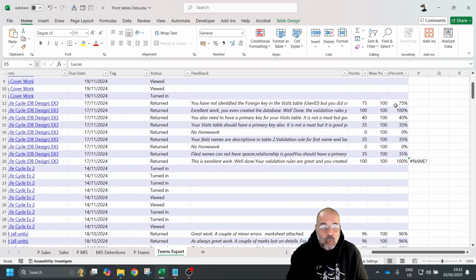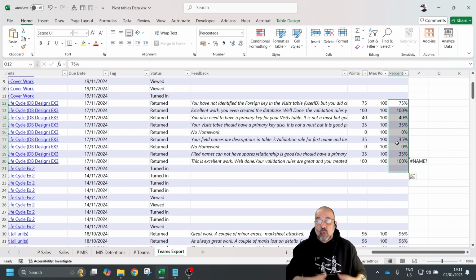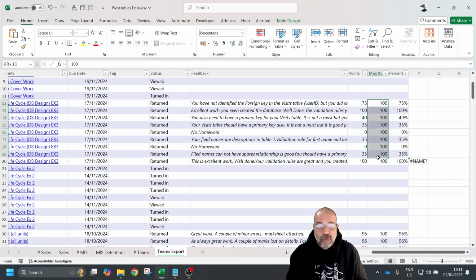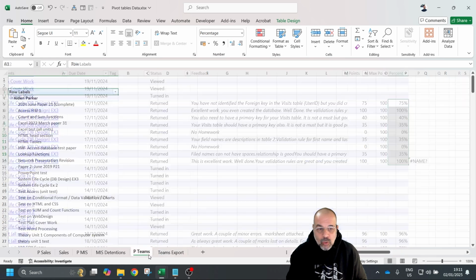Now, what is this percent? So let's say I had 50 points here and this was 25, then that's going to be 25 marks out of 50, so that will be 50%. But because I'm working with 100 points max, then whatever grade they got, it's actually the percentage as well. So I'm just going to work with this percentage value here, which Teams will automatically generate for me. So it's okay if you're not grading out of 100. Teams will actually give you the percentage equivalent. So I'm going to use that.